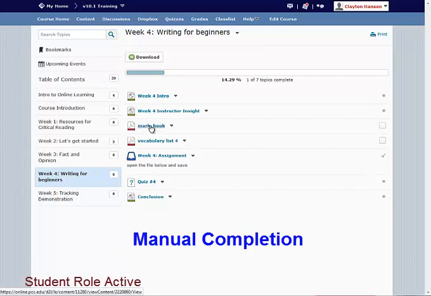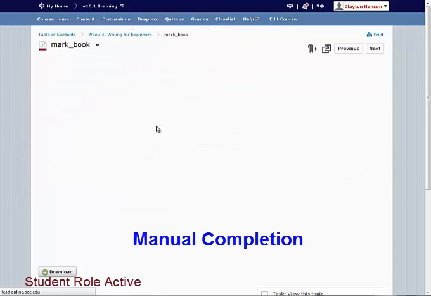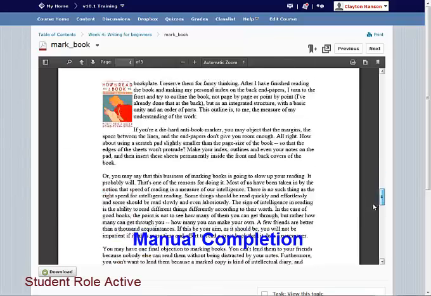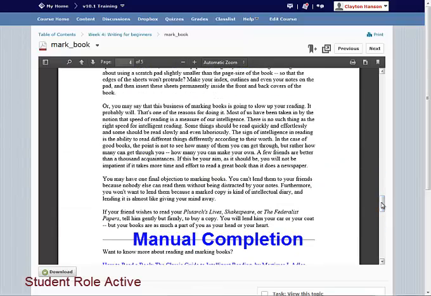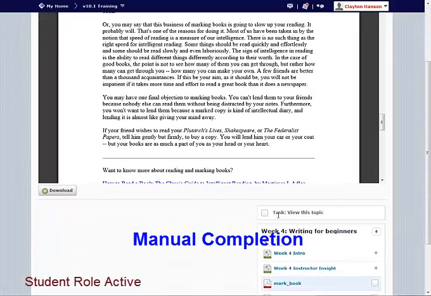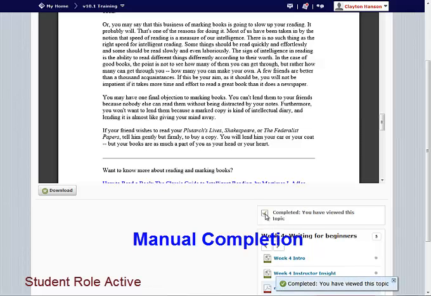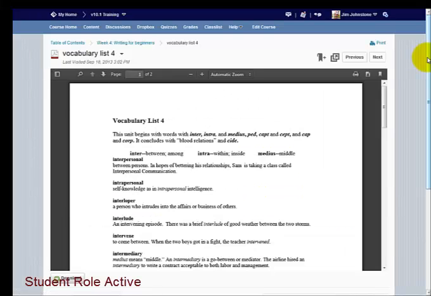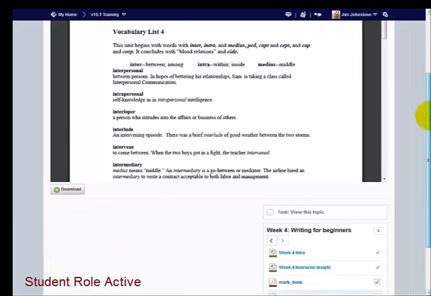So if we look at this 3rd item down, I can see that Mark a Book is a PDF, and it has the box over here. So if I'm a student and I click on it, I could read through the PDF. When they get to the bottom, you would want to instruct your students that they would need to scroll down and check the box here for manual completion. Now this can help a student feel a sense of accomplishment almost by saying, yes, I finished that, and I can check it off my list. And if they neglect to do it, it would be a false indication to you.